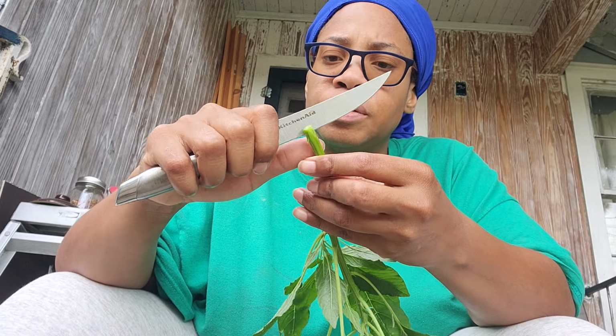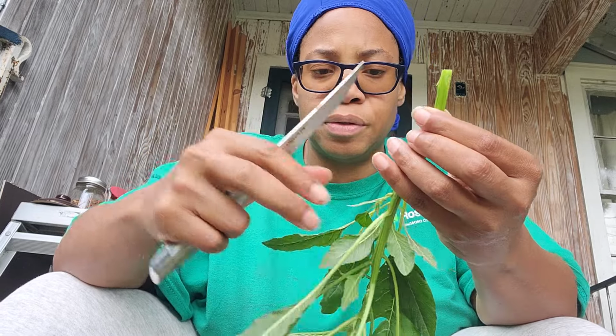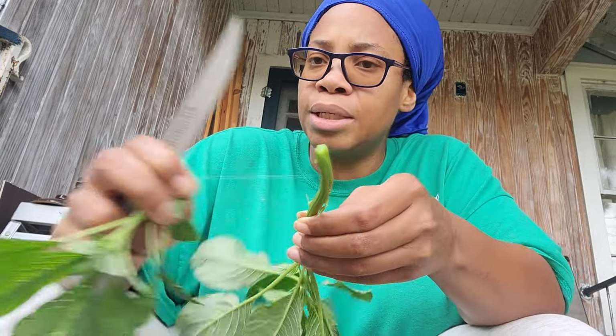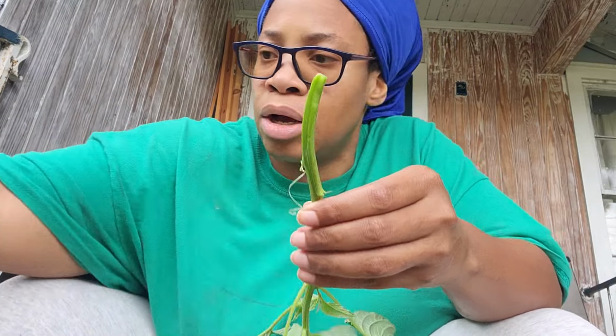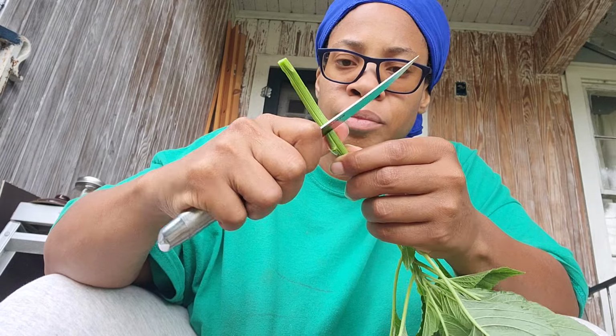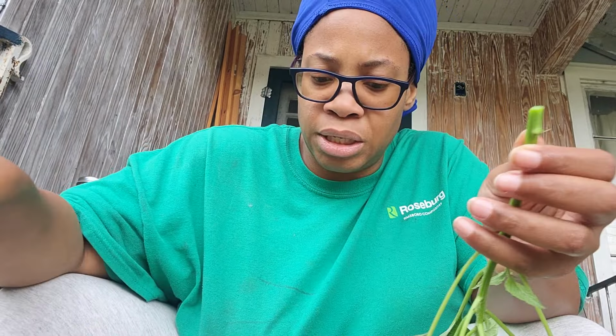The pumpkin leaves, the squash and the pumpkin leaves. You got to peel that stuff too. If you don't peel it, that stringiness on the outside, these strings, I'm telling you, nah, that stuff is tough.